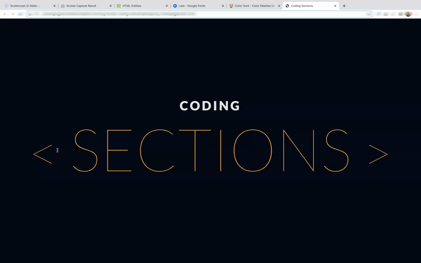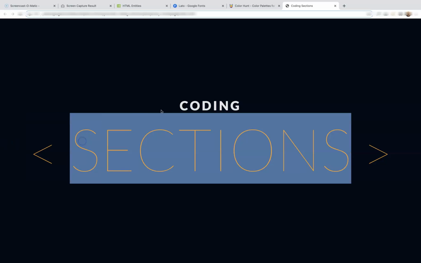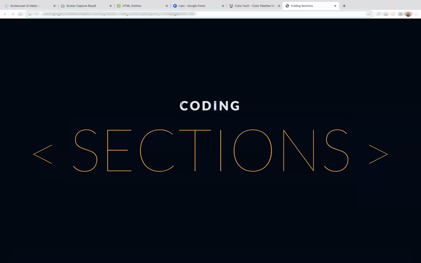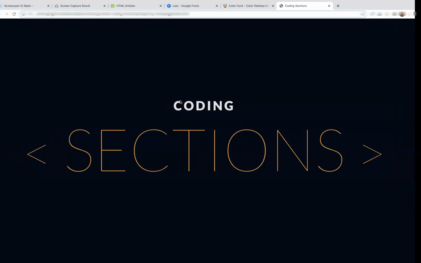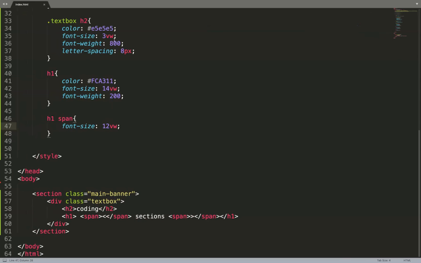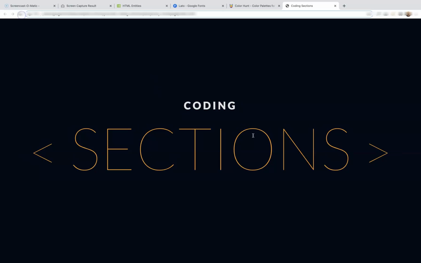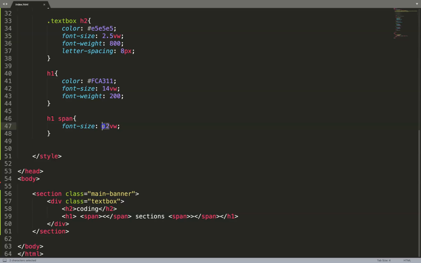I definitely prefer these angle brackets a little bit more to the right and to the left. I'm going to experiment later, as I told you. This is probably going to be in the next video, number 3. I'm going to experiment with a different font family and even the colors as well. So I think the 3 is too big, so maybe 2.5. Yeah, I like this. Just trying to experiment with this.